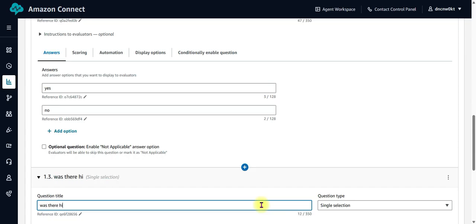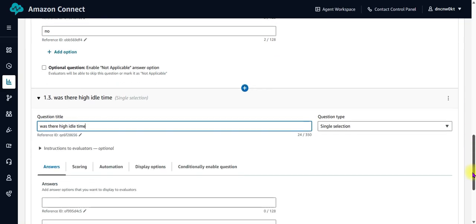Was there high idle time? And notice I didn't define what the high idle time is. So let's suppose it's 45 seconds.